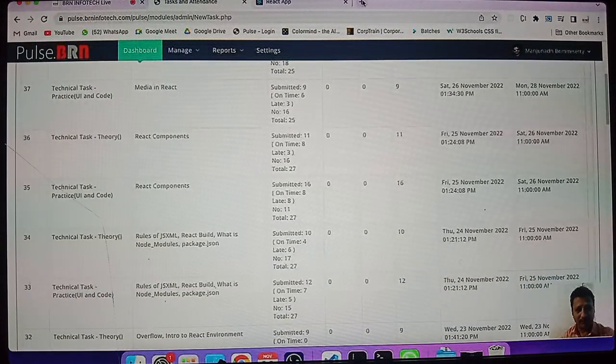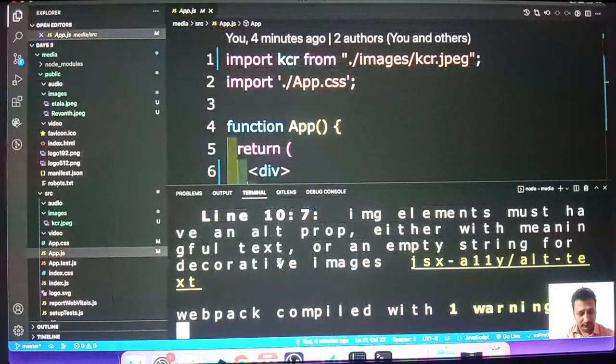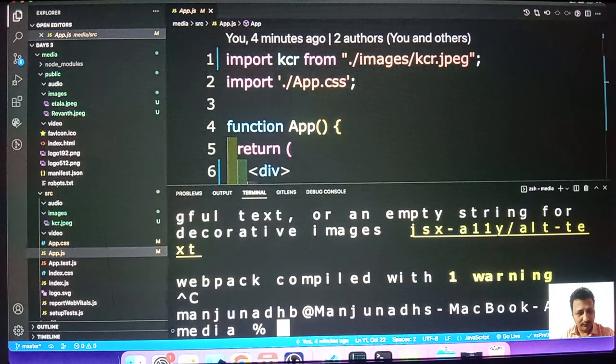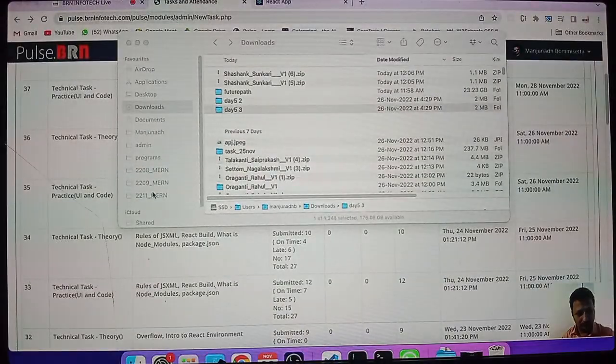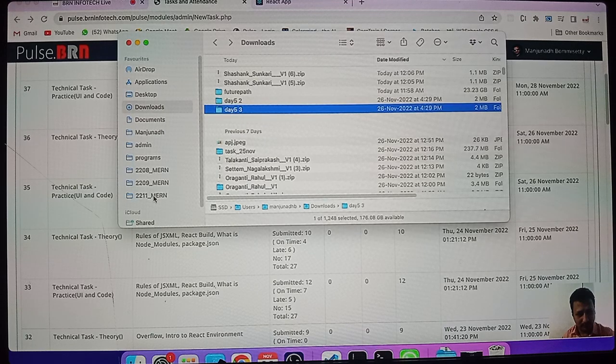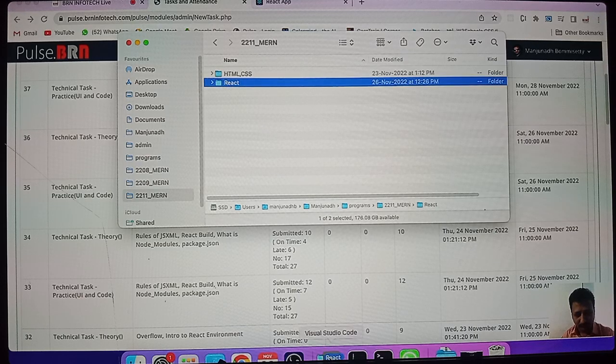Now, let me create a project first. How to create a project?